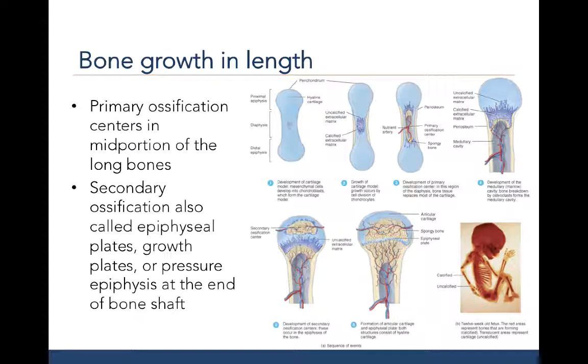As you can see in part 6 of this figure, as the bone grows in both of these ossification centers, the amount of cartilage separating the diaphysis, where the primary ossification zone is located, and the epiphysis, where the secondary ossification zone is located, begins to disappear. The epiphyseal plate eventually becomes a thin band of cartilage separating these two regions of the bone.